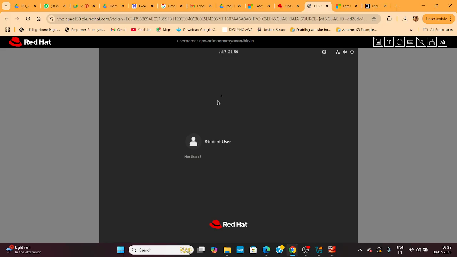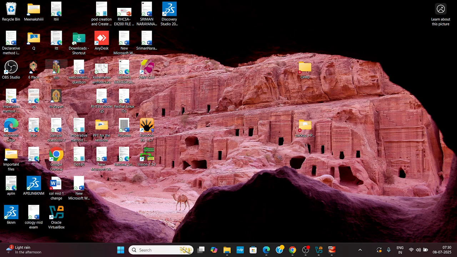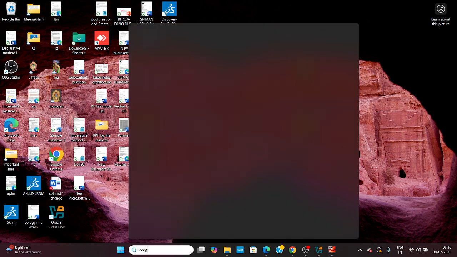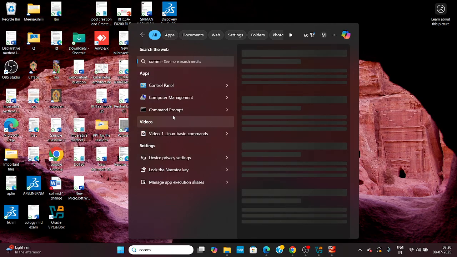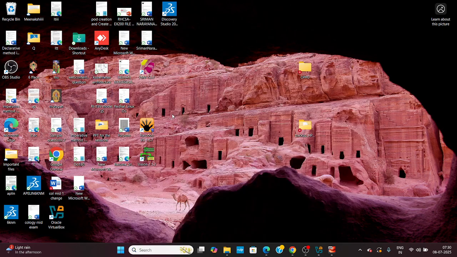So it looks like this. This is the desktop environment for the Linux operating system. Red Hat is providing a GNOME type of graphical user interface. In Windows also a graphical user interface is available. Graphically we are accessing things, right? We can access easily. If you want to open the command prompt, we can open it. We can access everything in the command prompt also.